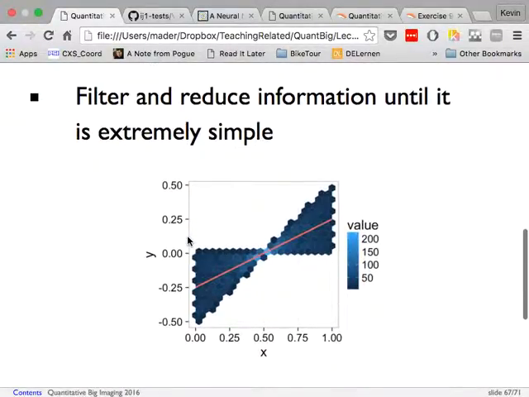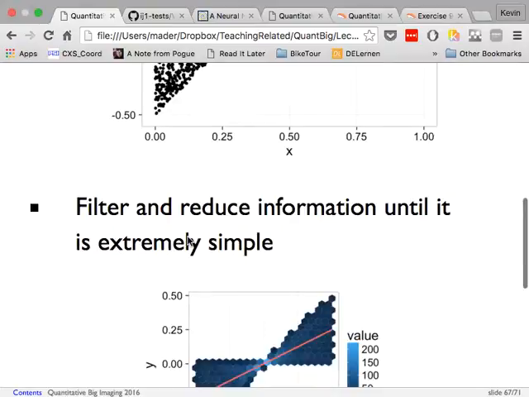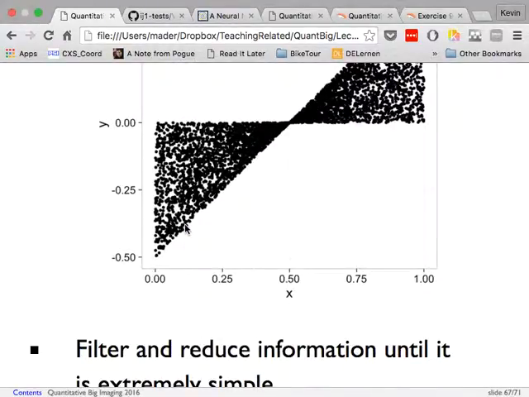And so here, for example, we can show it by intensity. You see here, these are the regions where there are very few points. These are the regions where there are lots of points. And this is the line that fits through them. That's then easier for your eyes to interpret than having all of these dots here and trying to imagine, well, what would the line be, or how would that correlation actually look?